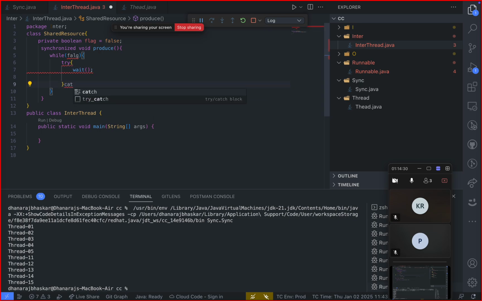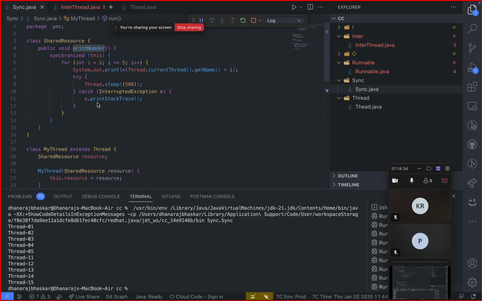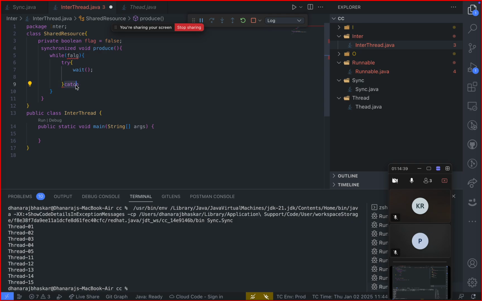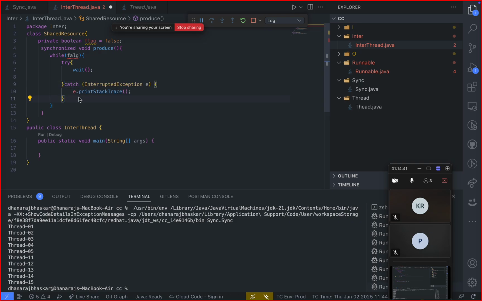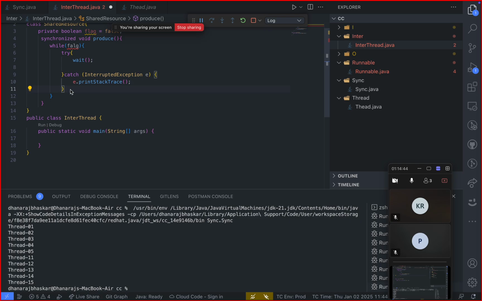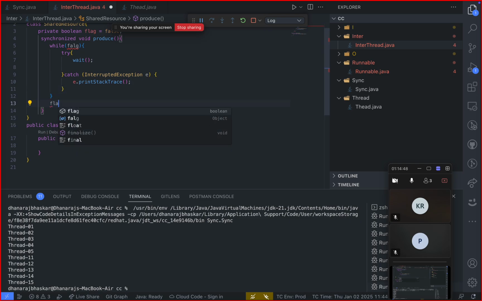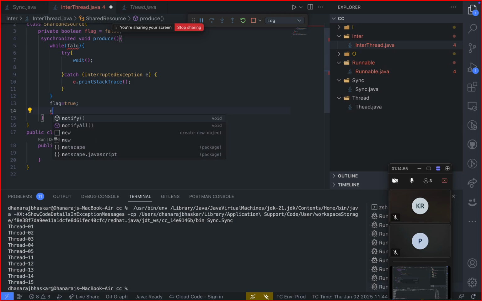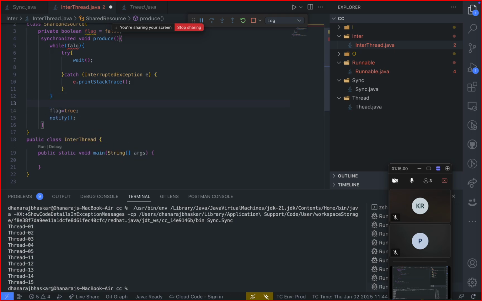In the catch I will use the previous code for the catch. Then I will set the flag to true, and we'll use the method called notify. We'll print something like started produced.